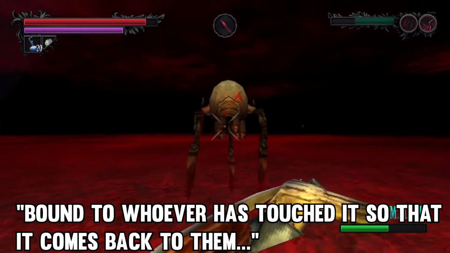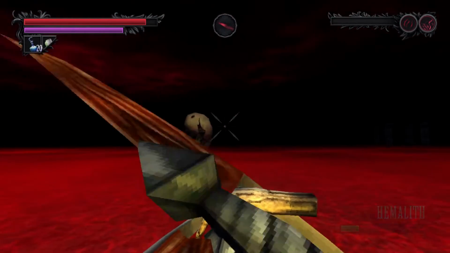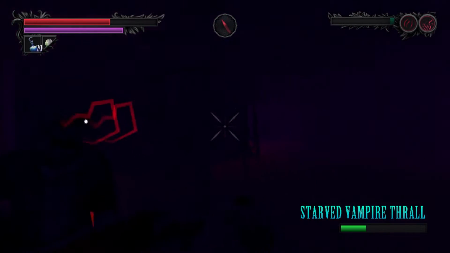When you throw it, the dagger comes back. The dagger will do damage on first contact, going through the enemy, and then deals damage as it comes back. I would also split the damage, dark and poison, for the melee and ranged mode, respectively. It would still keep the theme of the dagger being corrupted.